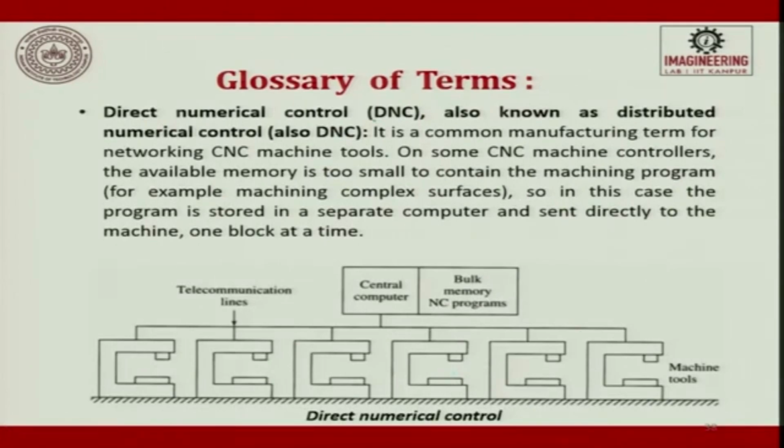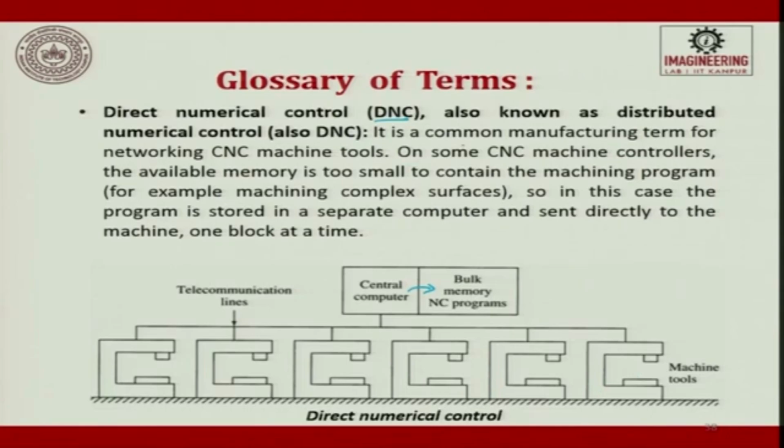The next one is direct numerical control, or it is called as distribution numerical control. So, here you have several machines. These machines are all centrally connected to a computer, and in this computer you have a huge memory. So, every part after finishing certain processes will put a request through the transmission line to the central computer, which will go take the knowledge what is required in processing the part, puts it back into the central computer to transmission line or telecommunication line, and then it comes to the machine. So, several machines are getting connected to a computer. This is possible when we have to make complex parts or features.